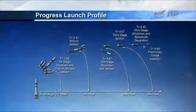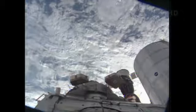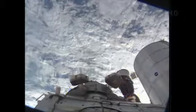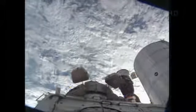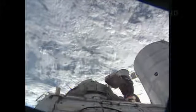7.5 minutes into the flight, all structural parameters reported to be functioning normally. Soyuz booster aiming straight and true toward the International Space Station. We're about 1 minute away from the shutdown of the third stage engines, the third stage separation, and the orbital insertion of the Progress resupply vehicle. All flight control system parameters reported to be functioning perfectly in reports being received from the Russian Mission Control Center in Korolyov.